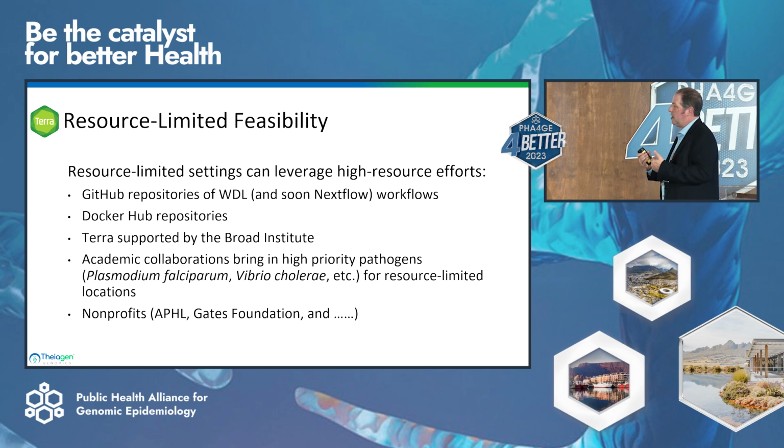And then academic collaboration, so we work with a lot of academic groups. When we have a request for a pathogen of interest, we can very quickly containerize their algorithm, get it into a workflow, get it up on Terra, and somebody could use it. And then there's this nonprofit aspect. So we work a lot with APHL. Gates Foundation invests a lot, not only in this meeting, but in the Broad Institute.